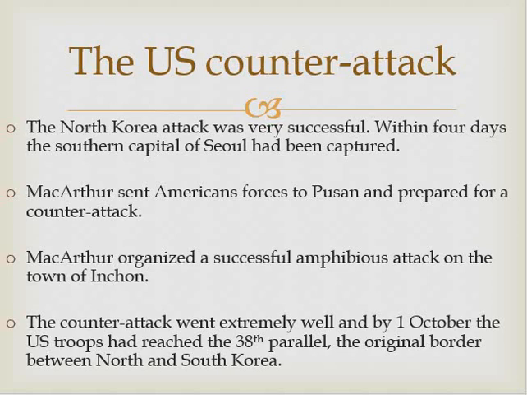MacArthur was keen to go on. Truman approved the change of policy and the US forces crossed the 38th parallel on 7th October. Eventually, MacArthur's troops reached the Yellow River, close to the Chinese border. This was the first time since 1945 that Americans had tried to liberate a communist state.